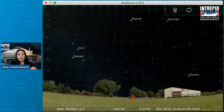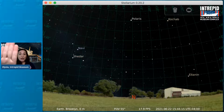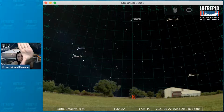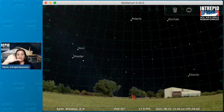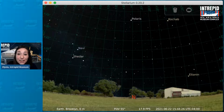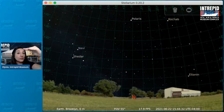You could put your arms out and do 4 fists up, because that would be 40. You could also put your hand out fully like this and have 2 hands up. That would also be 40. Or if you really wanted to, you could stack your pinky 40 times too. But theoretically, that is how you would be able to tell where you are, at what latitude point that North Star, which doesn't move, is located.